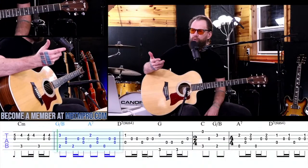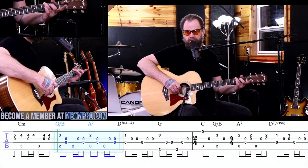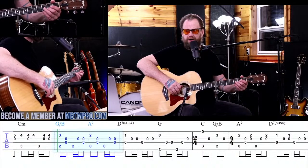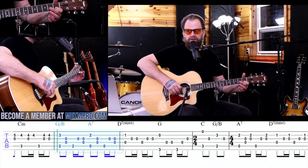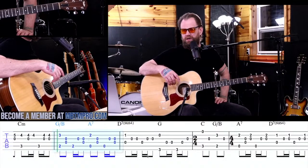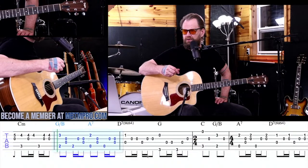Sus4. Weird thing in this song too is we're never playing a full chord, right? He's just playing. It's a hard one to teach kids. I'm not thinking of A7 at all. I'm thinking about just this note. So it's kind of cool how he does that. Another cool interview. I think Art of Guitar linked this one. It was on some British TV show and he was breaking it all down and talking about how he stole it from a classical song. So kind of cool stuff.